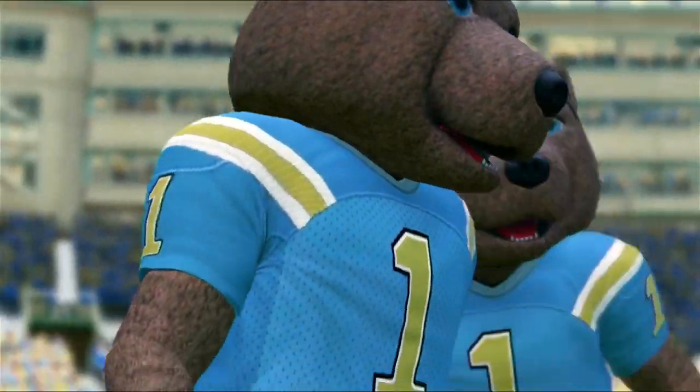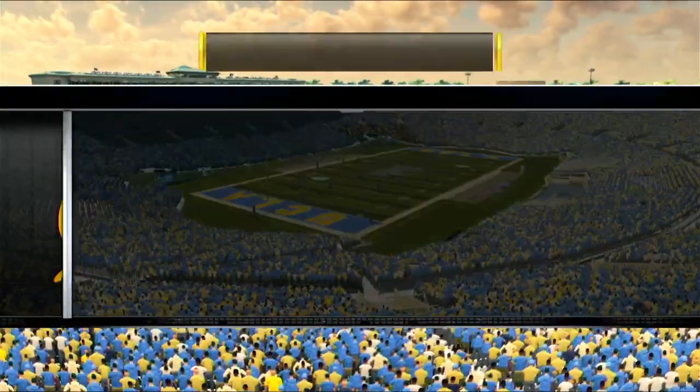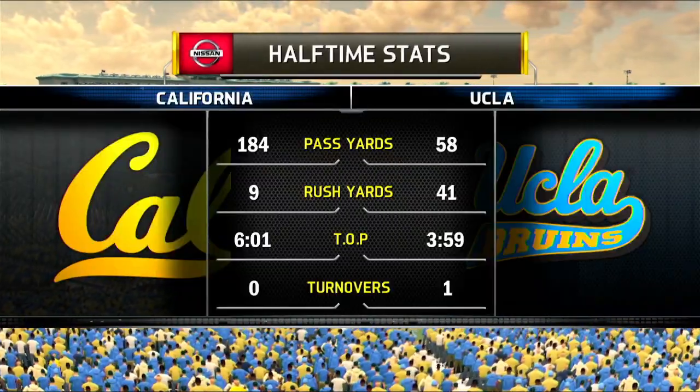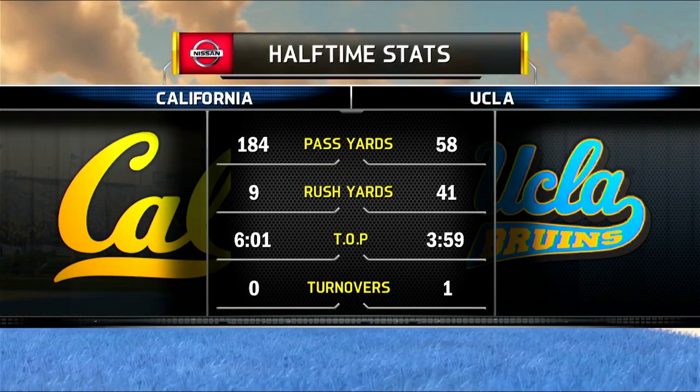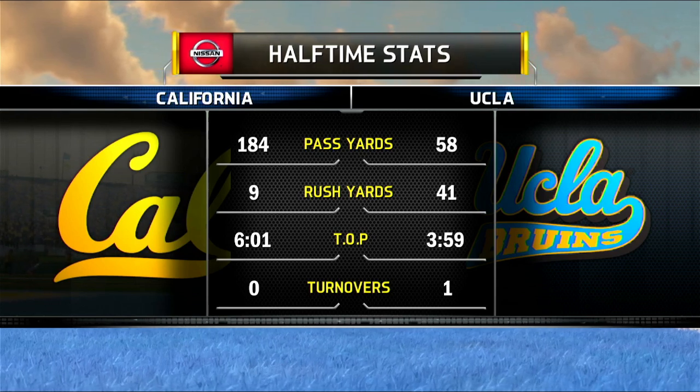Because that's usually the place where you can get gashed the most. It's the simplest. Quarterbacks don't have to go back and make reads. It's designed. You know what they're going to do. But it also comes down to the big boys up front and those big boys making holes. And right now, I don't see many holes.